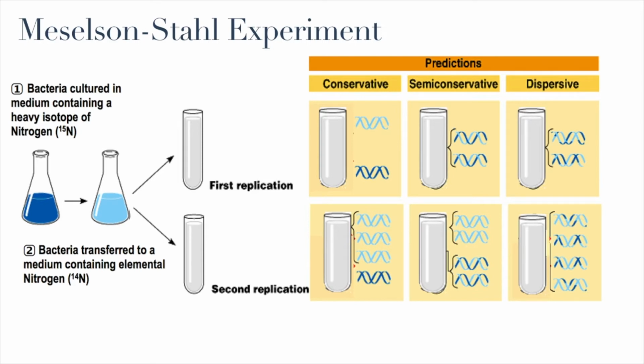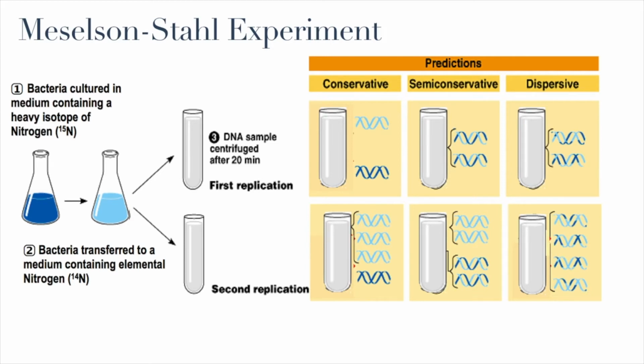The idea was that you take a look at the DNA sample after 20 minutes, after one single replication, and you take a sample of that and centrifuge it, that is, you put it in a machine that spins test tubes with the DNA really, really fast and allows the DNA to separate by weight. Then you would be able to see where the heavy nitrogen is and where the lighter nitrogen is. So by using this particular process, you would be able to figure out whether the DNA was replicating conservatively, semi-conservatively, or dispersively.